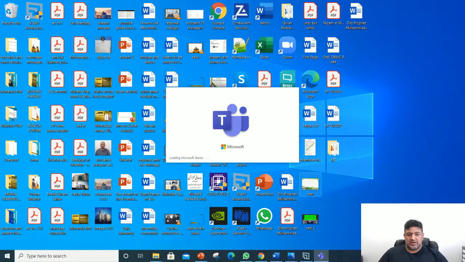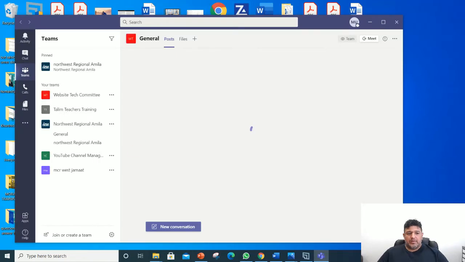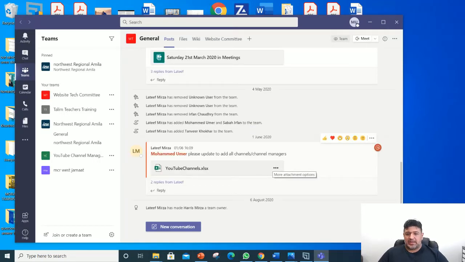Enter it and you have to wait. A lot of the time it'll ask you to enter your password, but because I've already logged in before, it has just taken me straight into the app itself. As you can see, I've successfully signed in, okay?